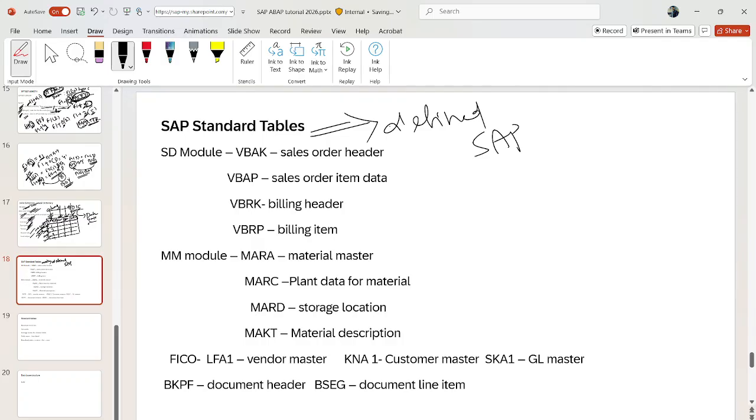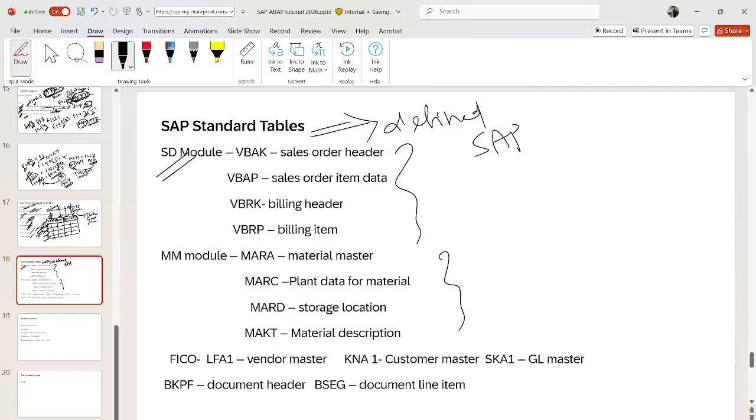As we know, there are a lot of modules in SAP. So we will see some standard tables of different modules which we are going to work with in real time as a developer. Whenever you work in any company, you have to work with some module. Suppose you are working as a developer for the SD module or MM module or FICO module, you get some enhancement. So you have to use these standard database tables, and you have to give the requirement to your client. Okay, so let's check the SD module first.